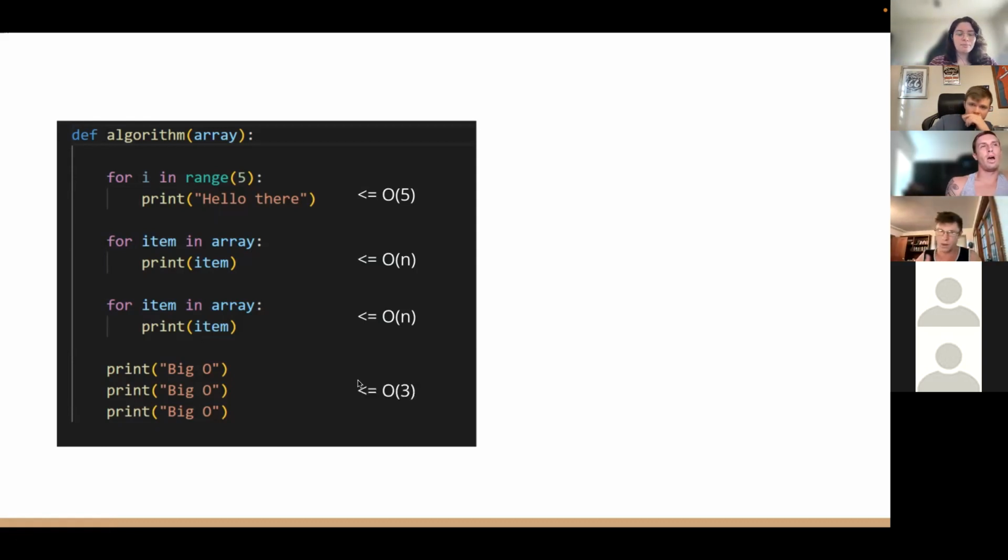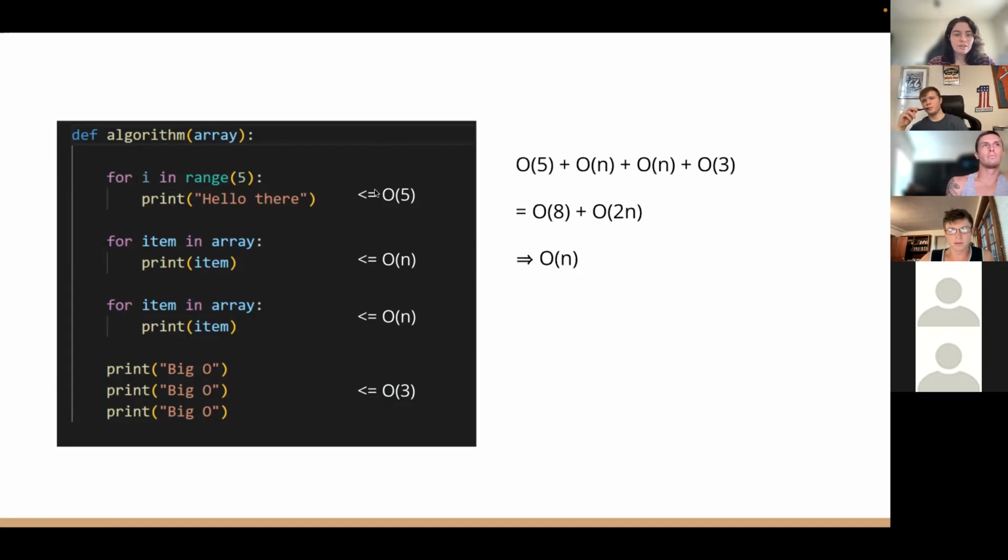But generally, when we are referring to constants, so anything that's a number, we just say O of 1. So this is O of 1, this is O of 1. But to calculate the complexity of this algorithm, we pretty much add all of these terms. We add like terms, so this is O of 8 plus O of 2n, and then we get rid of all the constants. We don't care about the constants. And then we're left with O of n. So the complexity of this entire algorithm is going to be O of n.